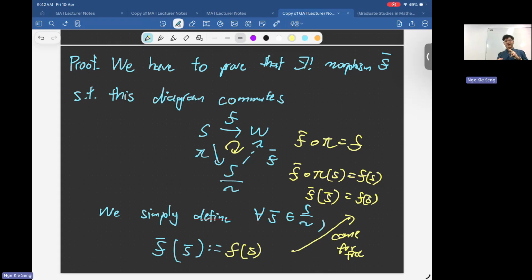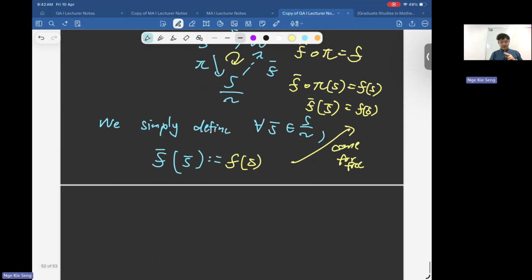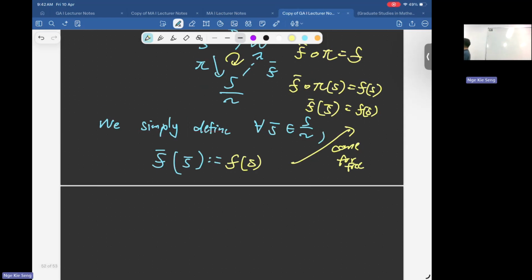And this is basically what we did before. Okay, so maybe we can quickly mention it. Why is it unique? Because if you have another G bar, it also has to satisfy this, no matter how you define it. So this actually is the uniqueness part of it. Uniqueness comes from commutativity. Let me write it down. It has to be unique. So let's settle the uniqueness first, and then we settle well-definedness. It has to be unique due to the commutativity.